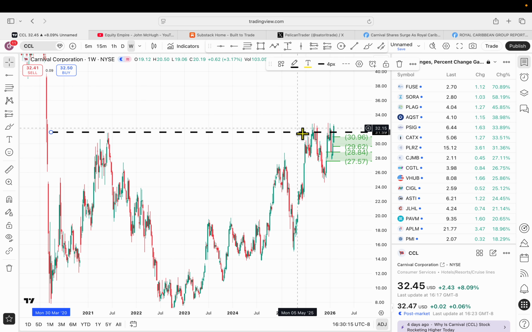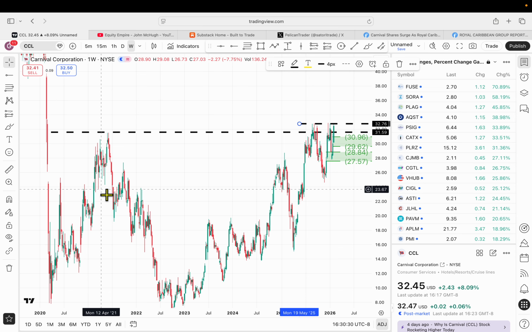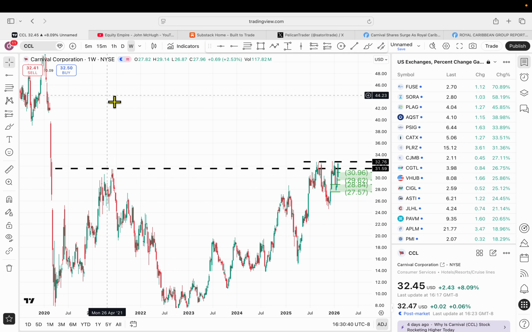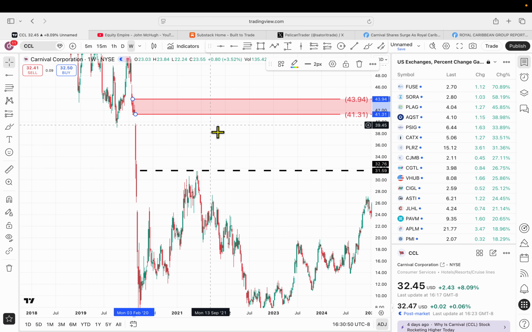So the first time we broke through, came back, broke through again, came back, broke through. Now what we really need to do is move above the prior 2 highs. So I'm going to draw another breakout point, and that would be right here at 32.76. So we're only 30 cents away from breaking out to what looks to be very, very clean territory, all the way up to this level. So I'm going to draw the first resistance level right now. The first resistance level isn't until all the way up here in the 41 price range.